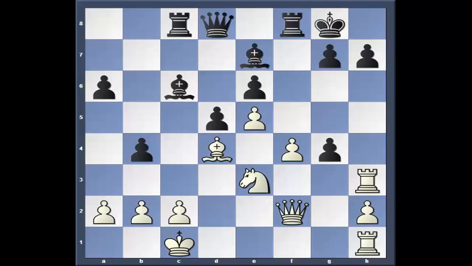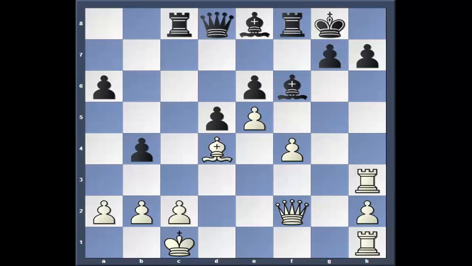But after g4, pawn takes, knight takes, bishop e8, even though it doesn't look like it, that bishop pair in the position right now, Ray's in trouble. Knight checks, bishop takes, e takes, bishop g6.